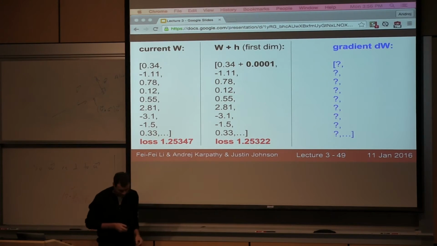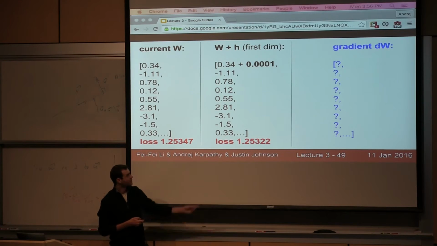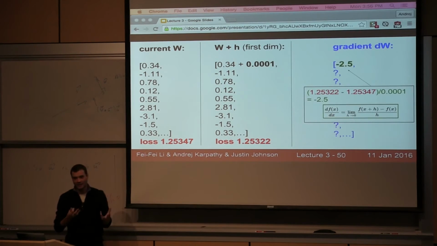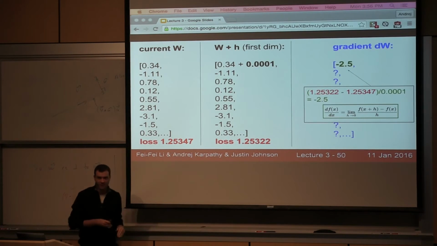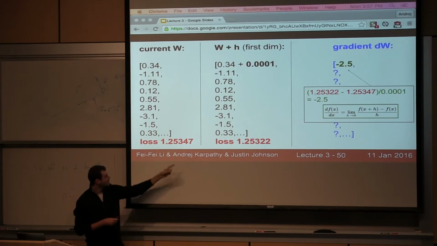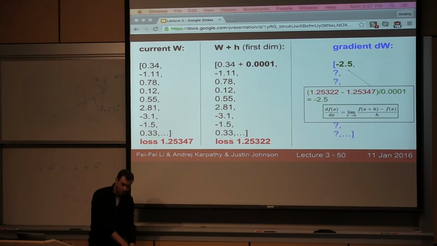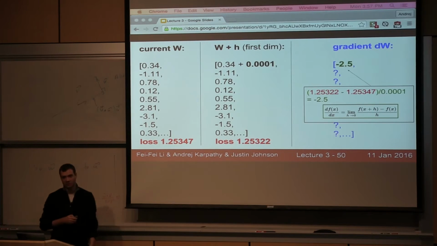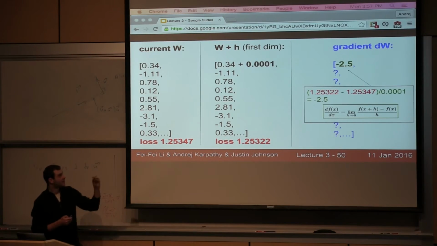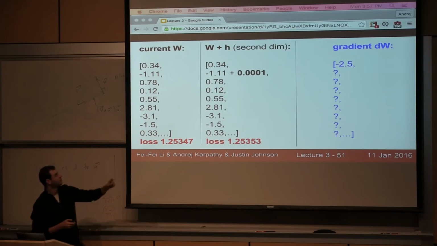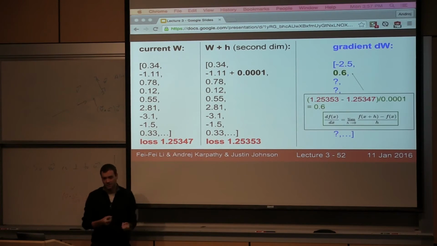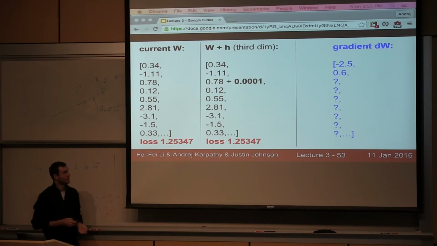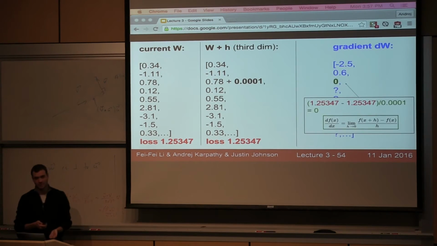So suppose I took a small step and the loss there is 1.25. Then I can use that formula with a finite difference approximation, where I've used a small h, to actually derive that the gradient here is negative 2.5. The slope is downwards. So I took a step, the loss decreased, so this is sloping downwards in terms of the loss function. So negative 2.5 in that particular dimension. So now I can do this for every single dimension independently, right? So I go into the second dimension, I add a small amount, so I step in a different direction, I look at what happened to the loss, I use that formula, and it's telling me that the gradient, the slope, is 0.6. And I can do that in the third dimension, and I get the gradient there, okay?